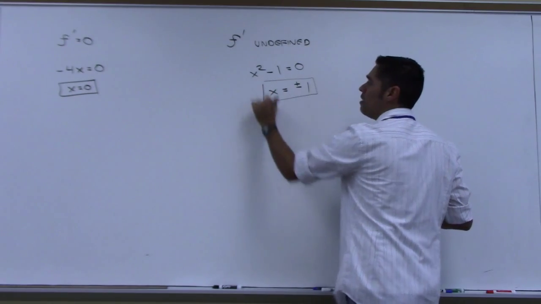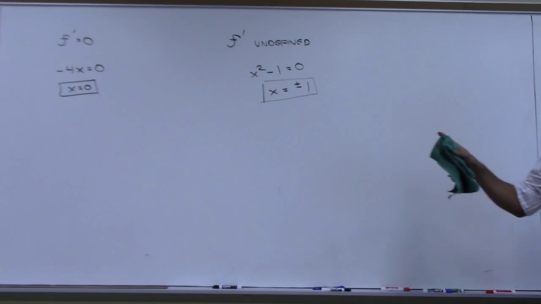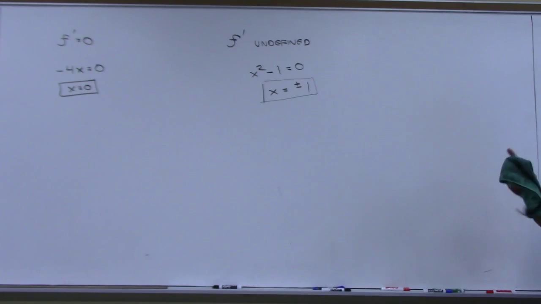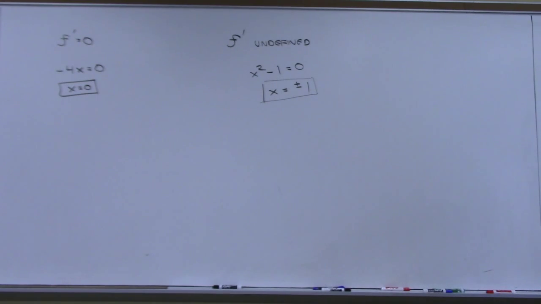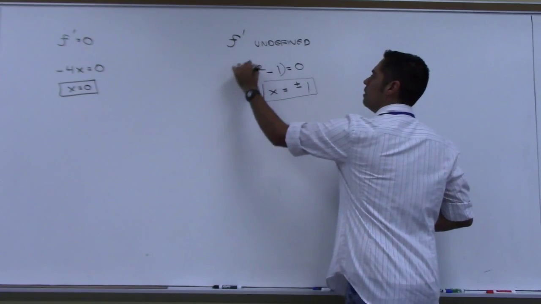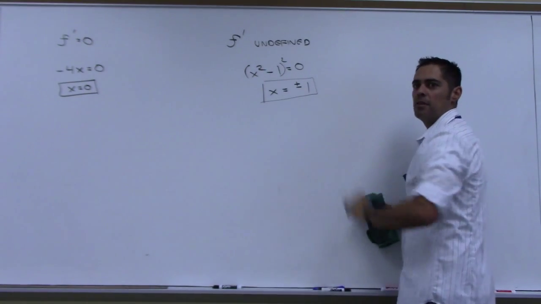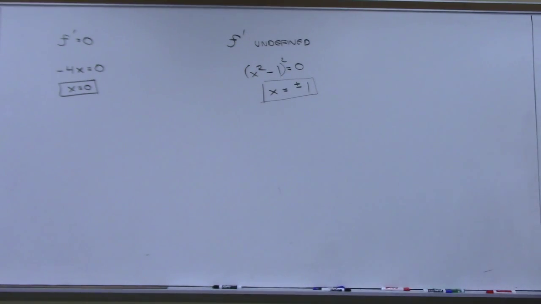Now, those points were not in our domain, were they? But there may be something interesting happening there. We might get some changing happening, so we are going to pay attention to it. Got a question? Go ahead. Yes, it is, but it doesn't matter because if this is 0, 0 squared is still 0. Or if I wanted to do squared, the first thing I would do is take the square root of both sides. The square root of 0 is still 0.